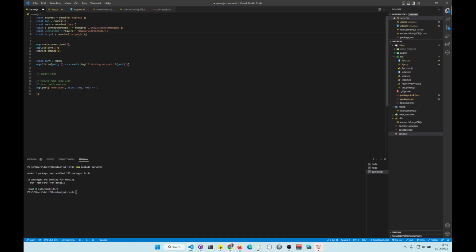Okay, so we need to add this salt thing. Basically, the way it works is salt is going to encrypt your password. And then this is going to be our password hash, I suppose. I'll show it to you so you'll be able to see it. So request body user password, right?